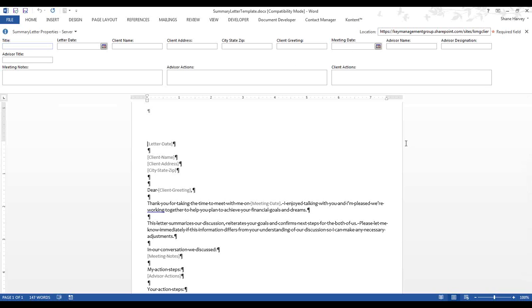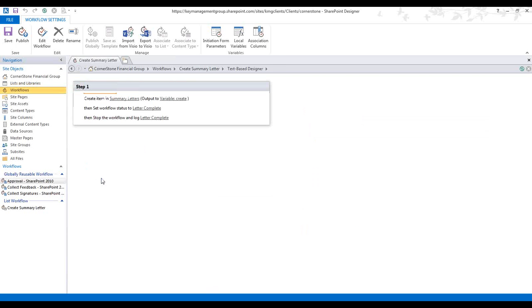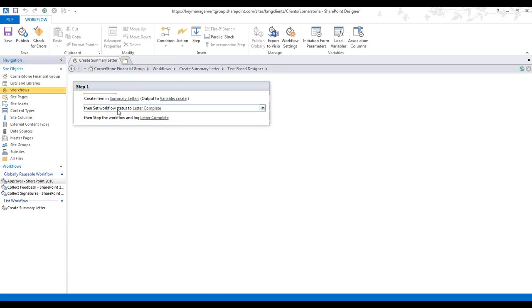That's great. Now let's switch to the third thing, the thing in the middle, which is the workflow, and show them how simple that is. Okay. So I used SharePoint Designer to create a workflow on that original list. Where I took the information from the InfoPath form and dropped it into the columns in the list, when that happens, it triggers a workflow. It's really just a one-step workflow that creates an item in summary letters, which is that library.